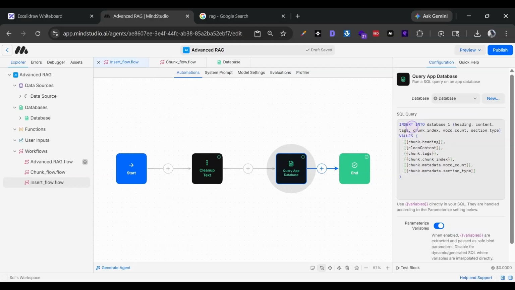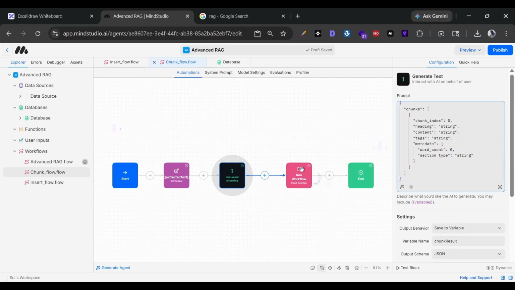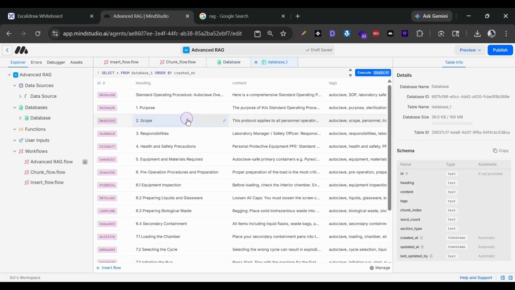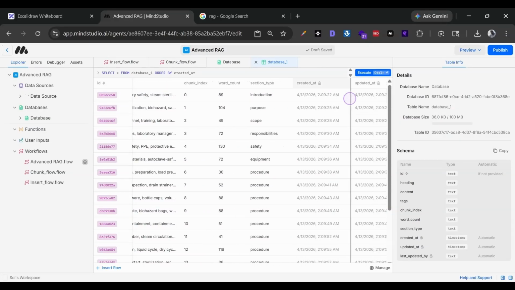Whatever we're doing right now, we have an insert into this database that we have, I'll show you in a second. And then basically we're filling every single row and column with the information that we collected from here. It's running sequentially and running all the information that we gathered from here. After all of this, we end up with something like this. We have a database. And as you can see here, headings, content, tags, chunk index, word count, section type.